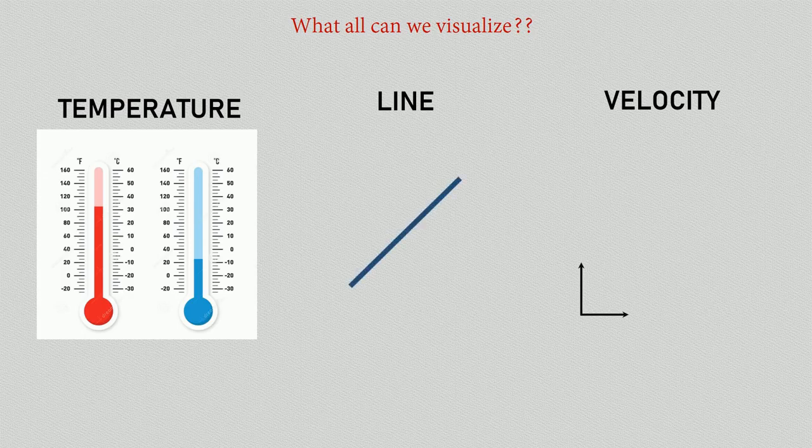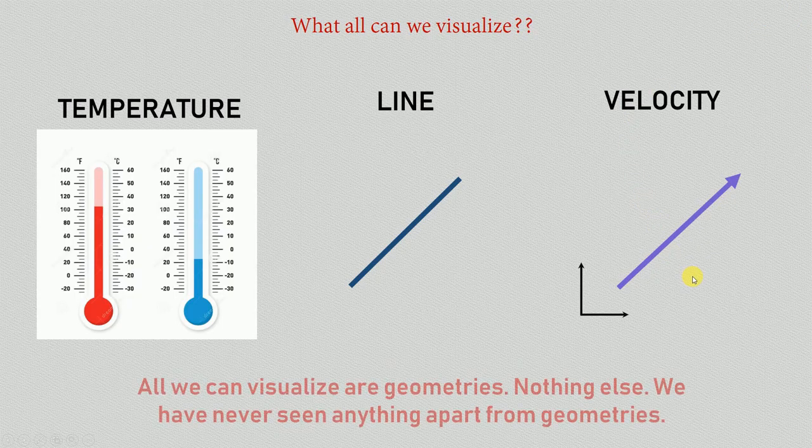But you can see a line, right? You can draw it. I have actually drawn it on this slide, so you can obviously see lines, so you can visualize them. What about velocity? You can write them as a vector, but can you visualize them? You visualize forces, you draw them as arrows. So is it true? Can you visualize velocities? The thing is, you can't. Actually, what you are visualizing is nothing but, again, a representation of this velocity in a geometric form. So we say that all we can visualize are geometries, nothing else. You can't visualize properties. You can only visualize the geometries.